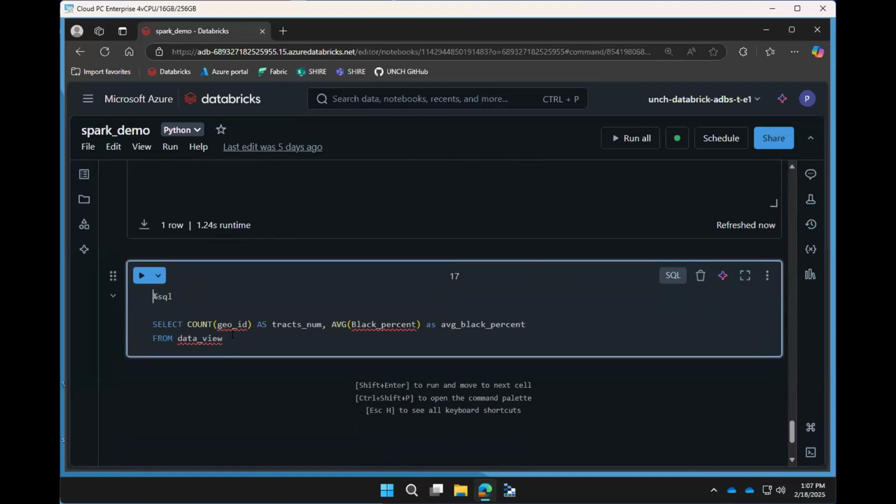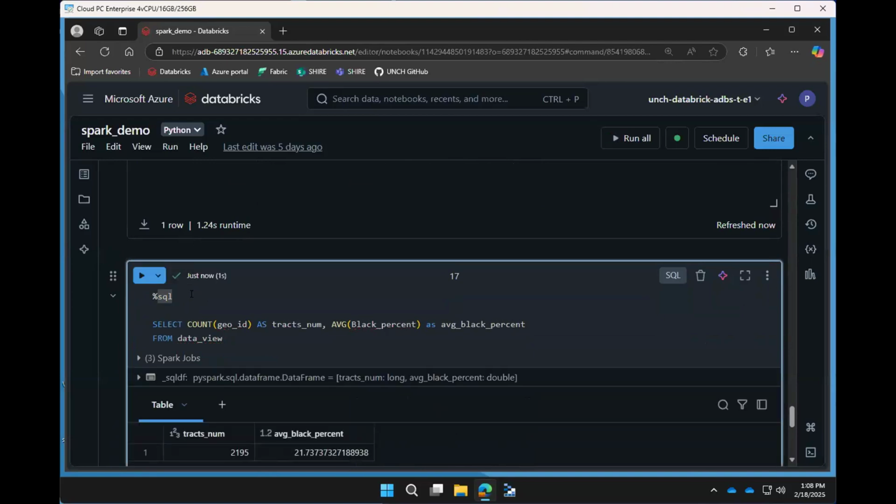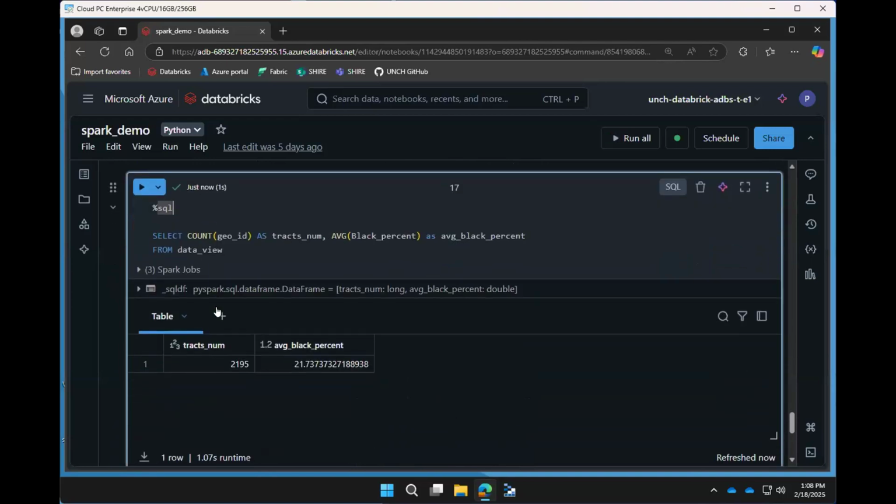The other approach we could take here is in Databricks, we could use what are called magic commands. So that's what I'm doing at the top of the cell here with this percent SQL. So this tells Spark, when you read this code cell, don't interpret it using the Python API, interpret it using the Spark SQL API. So in this way, we can just run the SQL code directly at that point, and we get the same result.